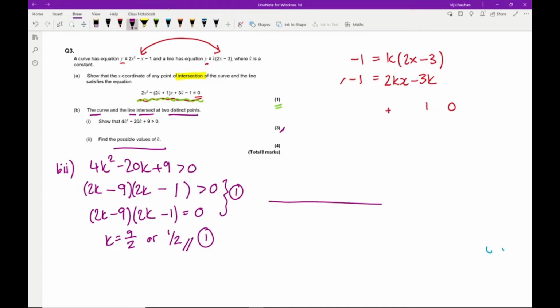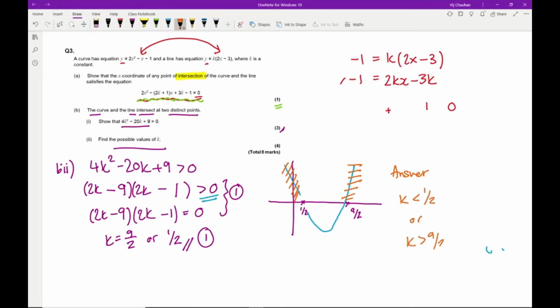Now one thing I'd recommend that you do next is to do a sketch of the polynomial. Now the polynomial for this is going to be a positive parabola, and we've got our 2 roots. So one root is going to be at a half, and one root is going to be at 9 over 2 or 4.5. Now it doesn't really matter what your diagram is, this is just a guide to help you work out the answer. So again, if I just draw a parabola through those 2 points, now I want the values of where it's above 0, so I'm looking for these points here. So in terms of the final answer, it's going to be where k is less than a half, or where k is greater than 9 over 2.